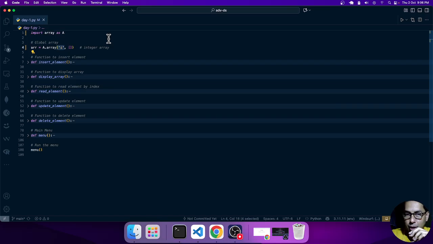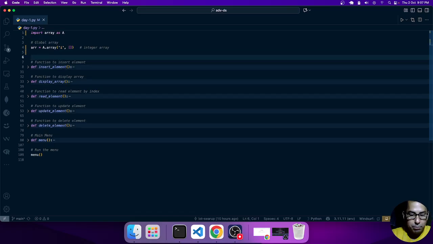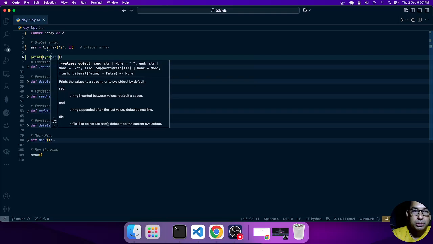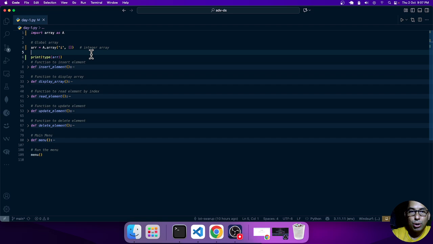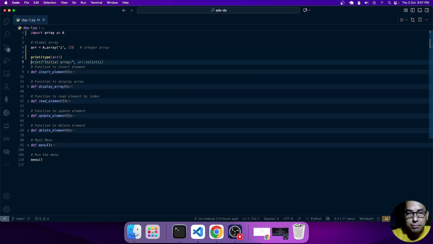That means in each index of the array I have to store the same type of value. So it can be integer, it can be float, it can be double, but it would have the same data type in every index of the array. I'm creating an empty array right over here, and I'm creating a reference which is of type array. Isn't it clear? So if I go and print the data type, we would be able to see the exact data type of this array that we have created.